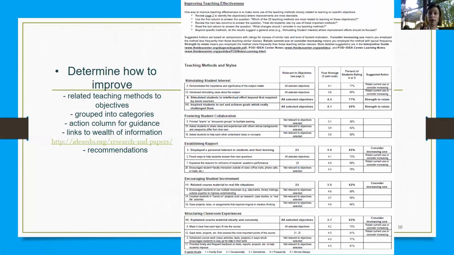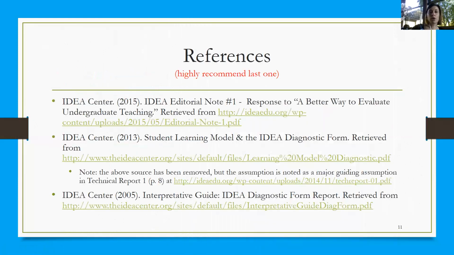I encourage you very, very strongly to check these two things out. You'll also see that there is some basic guidance up here provided for how to interpret this information as you're moving forward. Because remember, the goal of this is really to improve. The goal is to become better in the classroom and especially in achieving those objectives. All right, and so there are lots and lots of references that are provided here, ways to help you wade through that IDEA data.